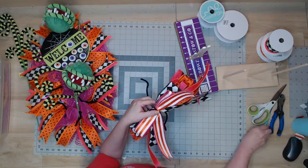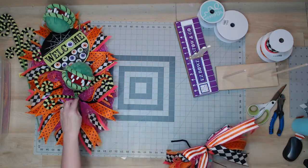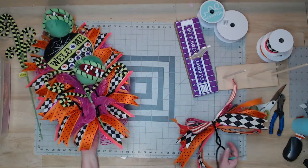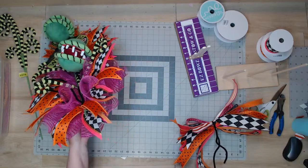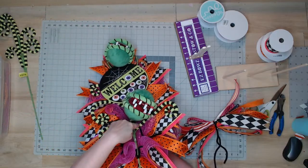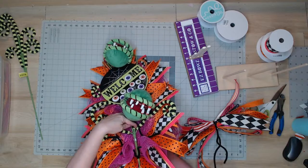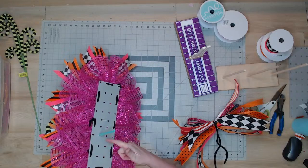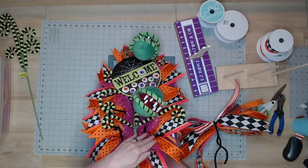All right, so now we're going to cover these workings up, basically. So right here at the yoke, and on the back, it's going to be 1, 2, 3, 4 up. That's where I'm going to put my bow.